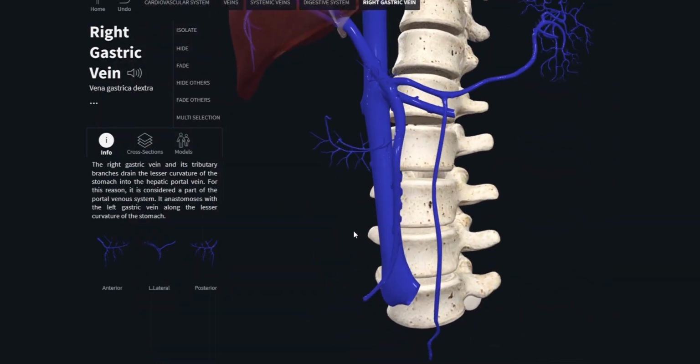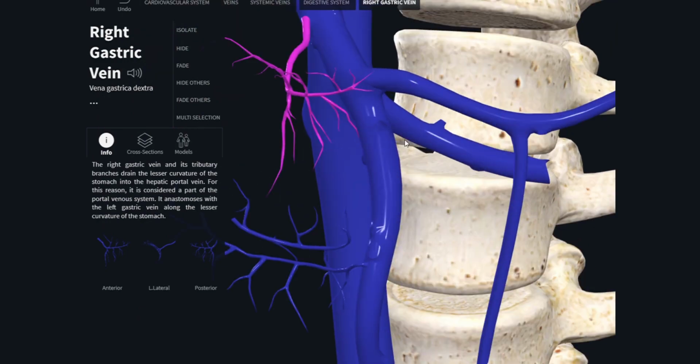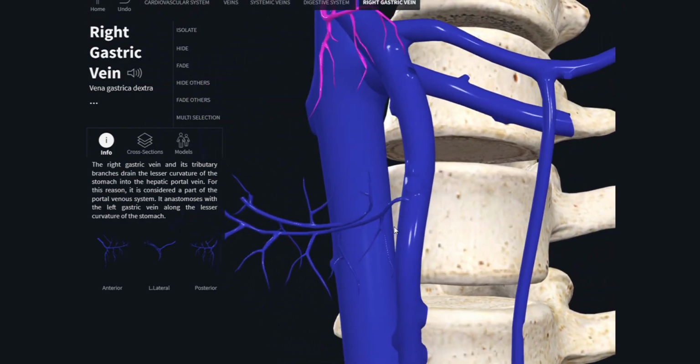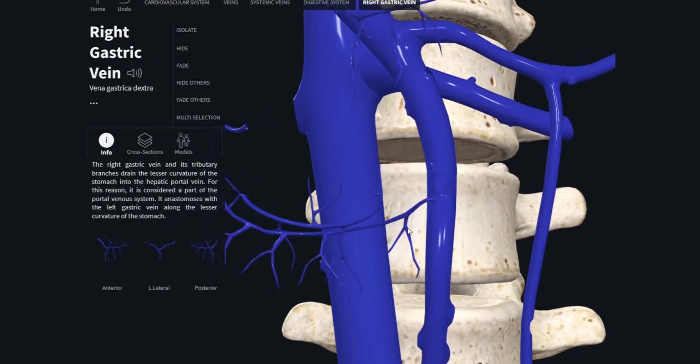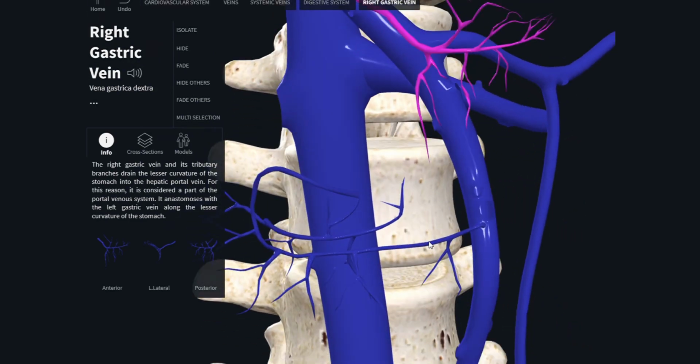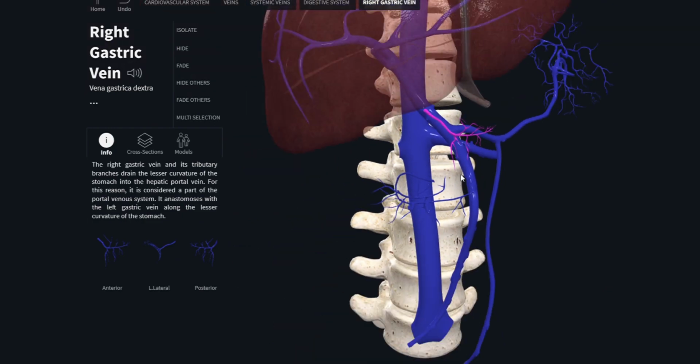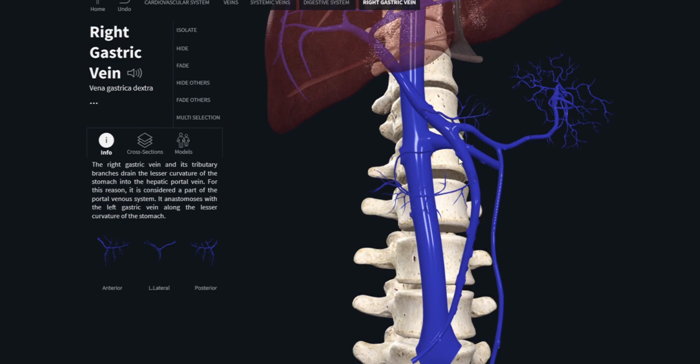Then, more inferiorly, don't consider this one, because this is a branch of the inferior vena cava. After the splenic, we have the one we're concerned with. There are a lot of different branches too, but the one we're going to concern ourselves with here is the pancreaticoduodenal vein, the inferior part here. And then we have the superior mesenteric. The continuity of the hepatic portal vein is with the mesenteric vein below right here, the superior mesenteric vein to be more precise.